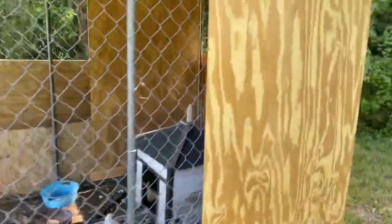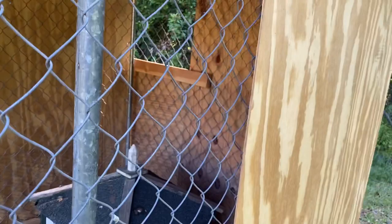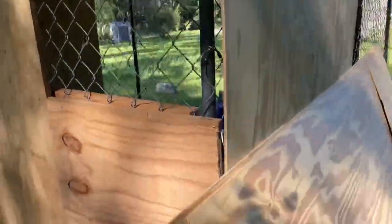We've got water in there for them and a little shelter in there for them, but the main thing is we've got to protect them. We have boards on the back held in by 2x4s on the inside, put on by screwing through the plywood into the 2x4s to hold them down — at the top and the bottom — which keeps pretty much anything from reaching in and grabbing them, because we had that happen already before we had the boards on. It gives them some place to retreat to, and I'm not done — I've started to build the nesting place.